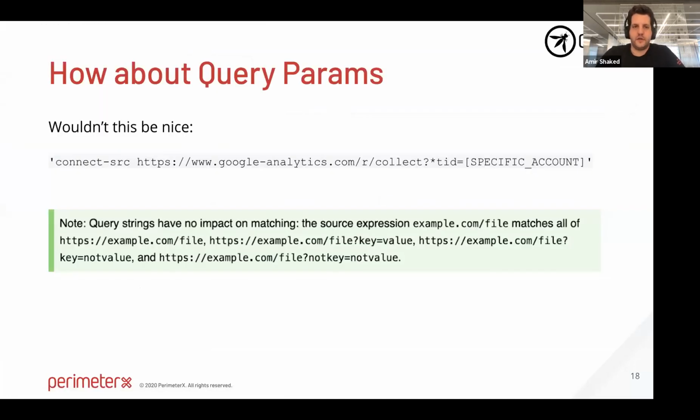First thing that came to mind is, okay, let's try to protect with the query params. Maybe we can configure something on the target ID for Google account and make sure we can control where the destination, where the traffic would go to. And even with CSP version 3, that's still not going to be supported. Query params are not part of the scope. And it's definitely something that I think we need to scope within either CSP version 3 or 4, is what can we do to take to the next step and make the standard more robust and allow for such cases, mostly because commonly shared resources, commonly shared domains like Google Analytics will only increase. And this is just one example.